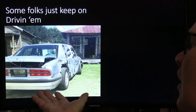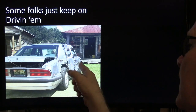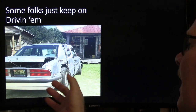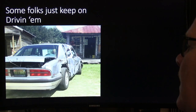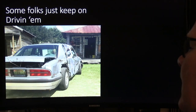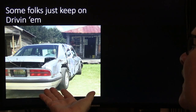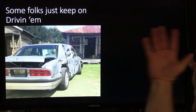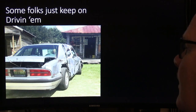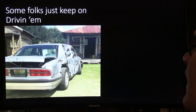Okay, this one right here, some people just like to keep on driving them. This is obviously a car that's been totaled out, but because it would still run, and see, he's got good tires on this thing too, because he could still drive it, he tapes plastic over the windows and just keeps on driving it. Had to wire the trunk shut. And I'm not too worried about you seeing that license plate because this picture is about 7 or 8 years old. But the funny thing about it was, this was at that country store where I used to eat. It's over here. This is an old building they had. That was a tool shed thing where they sold tools out of there.